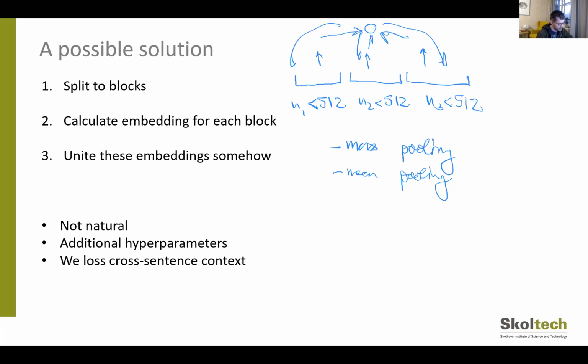Also, it can be hard to capture cross-sentence context. If we have some word like friends here, and then friends becomes she or he in this sentence, that would definitely be related to friends if we go back in time, but if we don't have access to this information, then we can't capture this context. And so we are again in a situation similar to what we had when we were talking about RNNs, where we lose information and can't create a model that is good at generalization at the level we want and at capturing information from distant context in sequences.